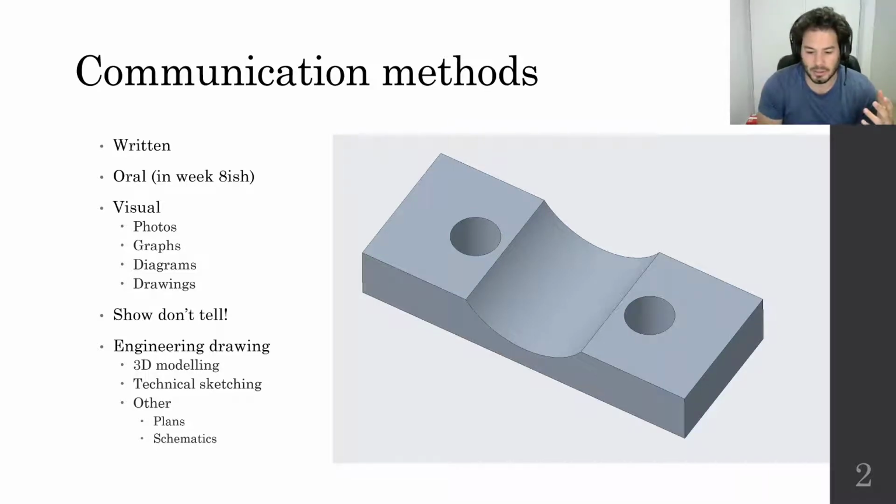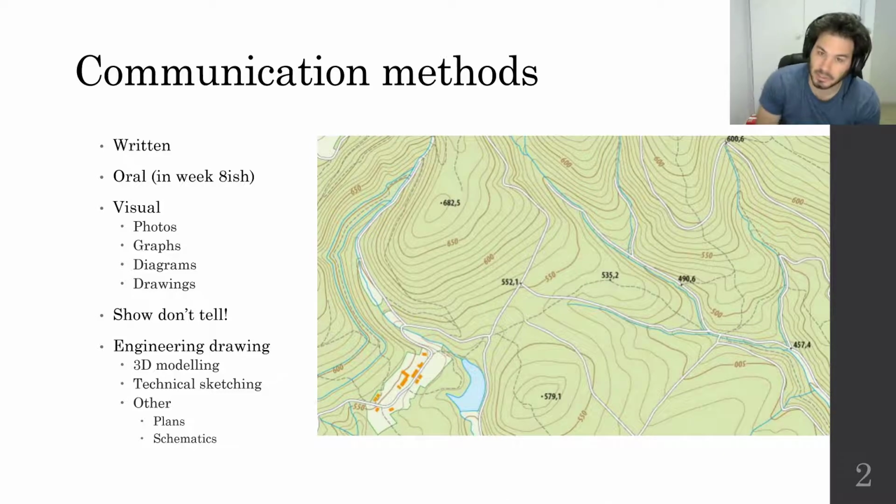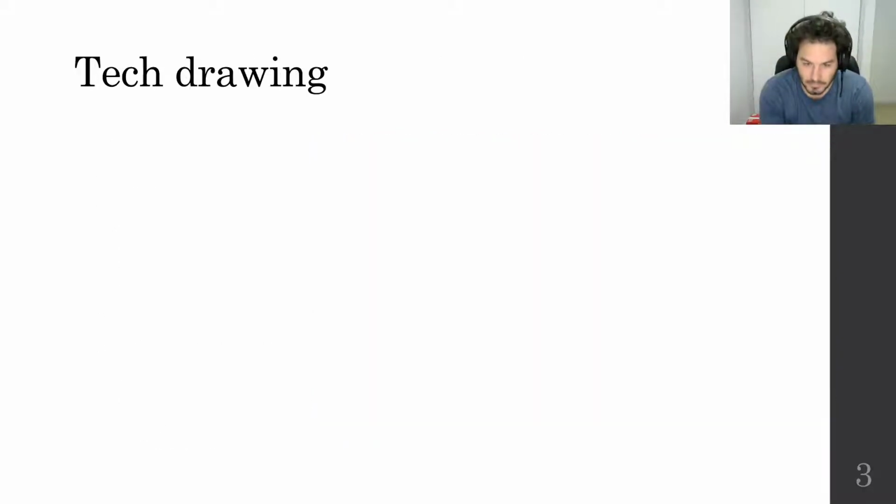But I also want to highlight that although I'm going to use some small examples in this, the concepts behind engineering drawing really transcend a whole bunch of the disciplines themselves. So if you look at things like schematics, for example, which are a type of engineering drawing very commonly seen in electrical engineering, right? If you go on the big scale, you're going to see building plans and things like that, which is obviously throughout civil surveying engineering. And then you can go even bigger again, and you get to things like topographical maps where your surveyors and your enviros are kicking in, but it's all just different forms of engineering drawing.